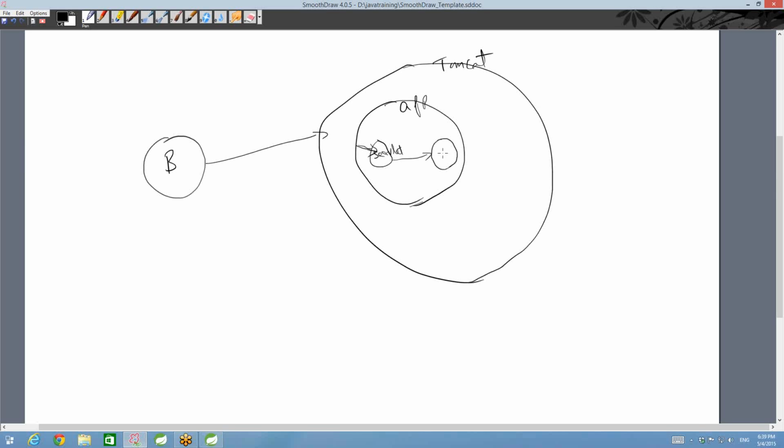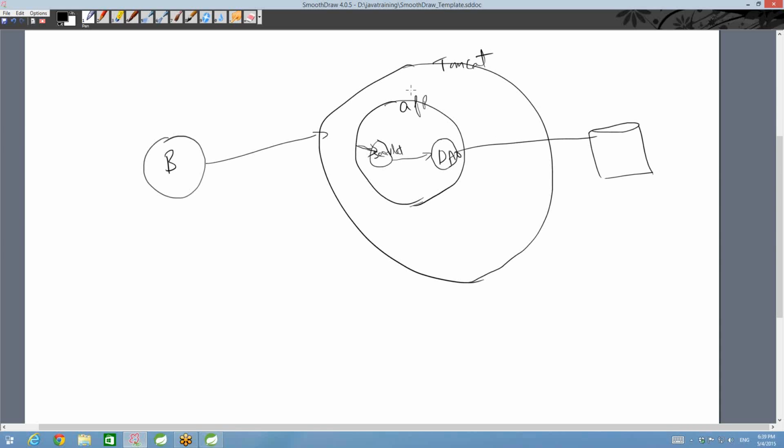Actually, the servlet will not call the DAO directly. I'm going to show you later that we will introduce one more layer in between called the service layer. Let's say there's no service layer. So the servlet will call the DAO and then the DAO will go to the database.